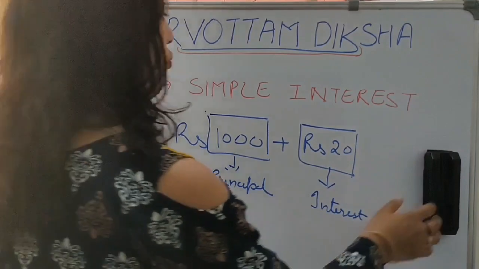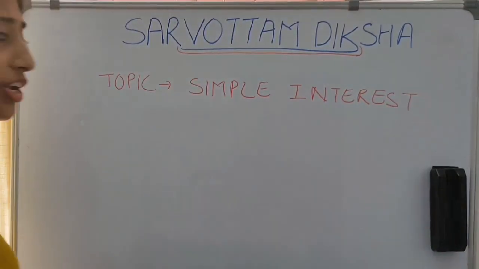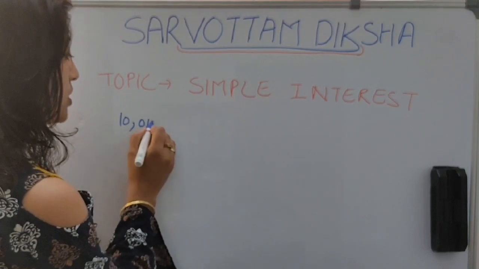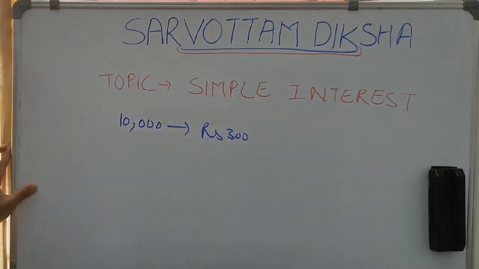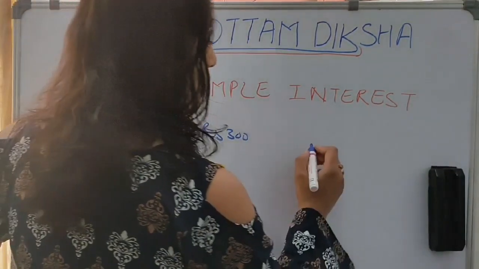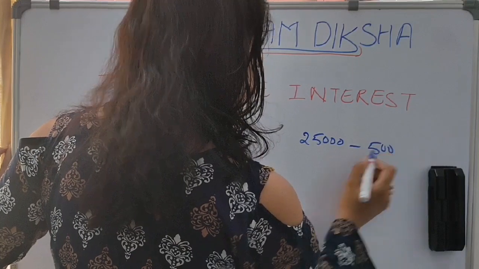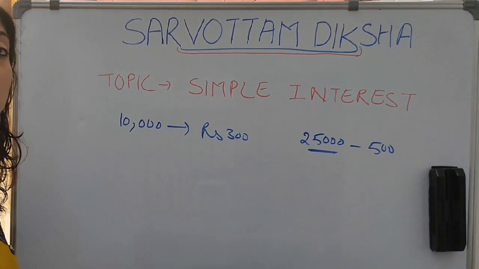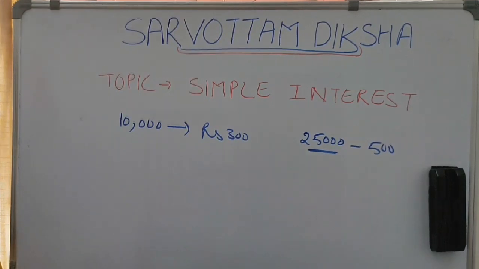Now, suppose you want to start some business and you are in need of 50,000 rupees. I am ready to give you 50,000 rupees, but I am saying for every 10,000 you have to pay me rupees 300. There is one more second person who is ready to give you 50,000, but he is saying you have to give me rupees 500 for every 25,000. So obviously you want to pay lesser interest because this is extra money which you have to pay to both of us. Now how to compare to whom you are paying less?